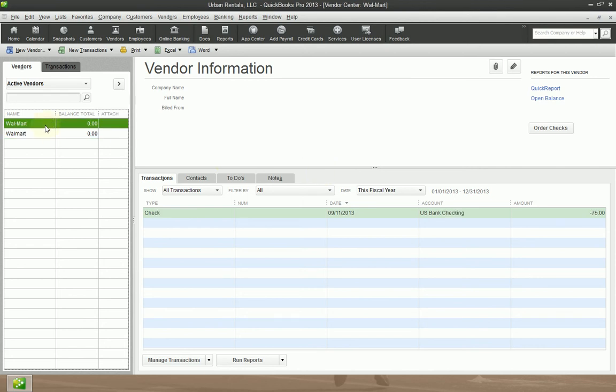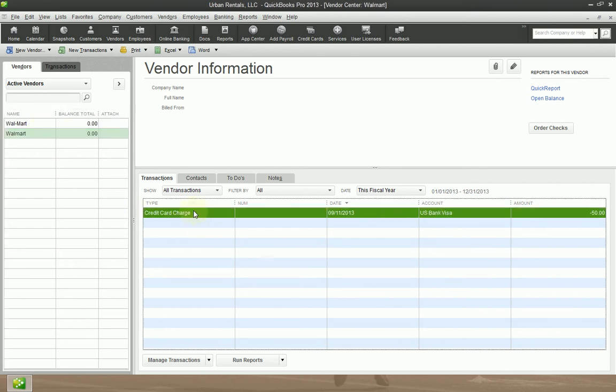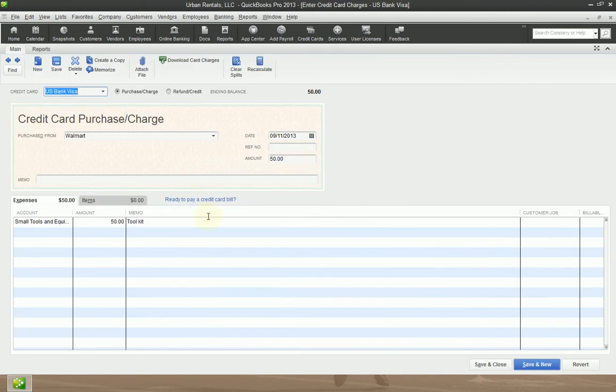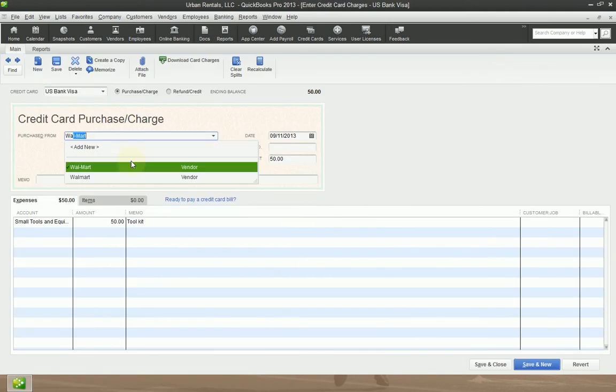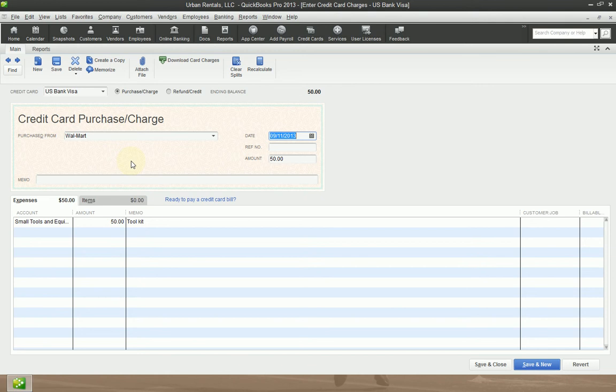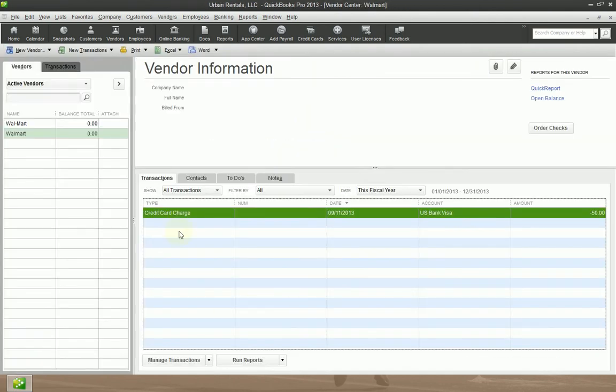And I'm going to show you just the other vendor. I wrote a check to Walmart, and then I had a credit card charge to Walmart. What the other alternative some people will do is they'll go into each one of my transactions, and change it from my old Walmart to the new Walmart. You could do that. However, there are 2 problems with that. One, it's very time consuming, and 2, if you've made any general journal entries or any deposits, there is a chance that this vendor name won't show up in your transactions list. It's kind of annoying and weird, but you could potentially miss something.